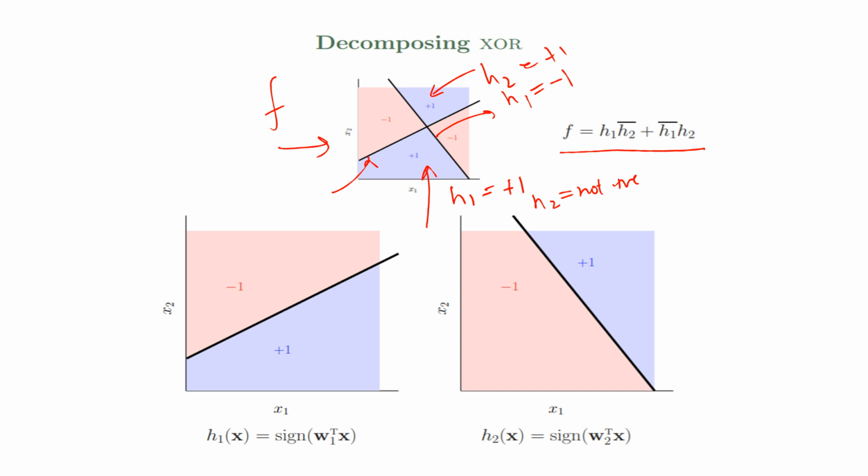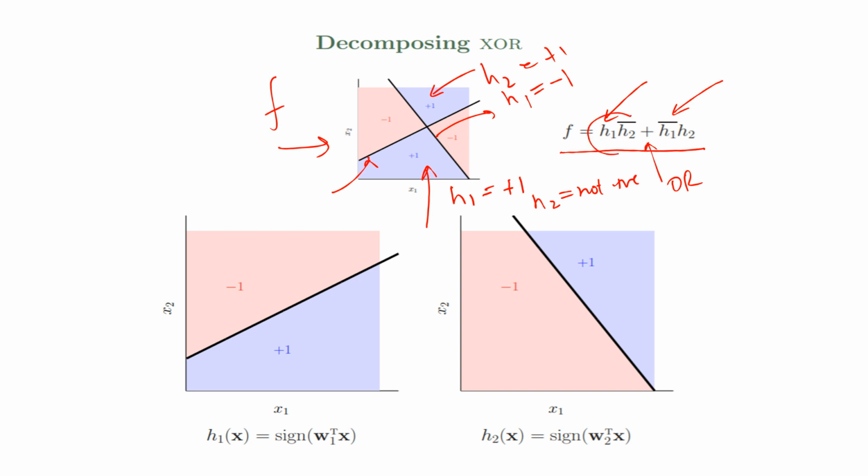And so my final hypothesis should be a combination of each of these, which in turn is given by this equation here on the right hand side. So notice the first term. This first term is saying H1 is positive, not H2. The second one is saying H2 is positive, but not H1. And then I'm saying this has to be like an OR of each one of them, like this plus this. So essentially, either this or this will give me the positive region, right?